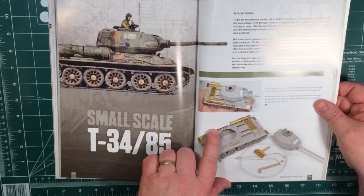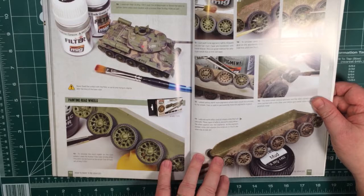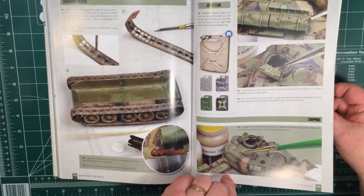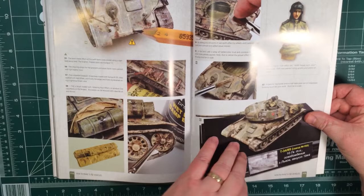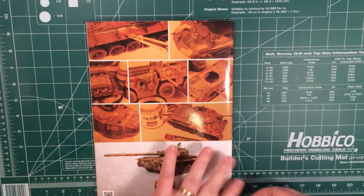And then I think this is the last one — the T-34-85. Start off, add some photo etch to the build, then prime it, add a camouflage scheme, and then into filters. Painting road wheels, pigments, then painting the tracks — so a recipe for those — then adding dust between steps and a few extra little bits. And that's it. All the brands and products used are listed at the end. 119 pages in all.